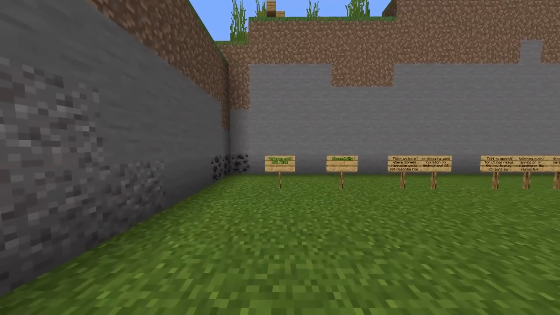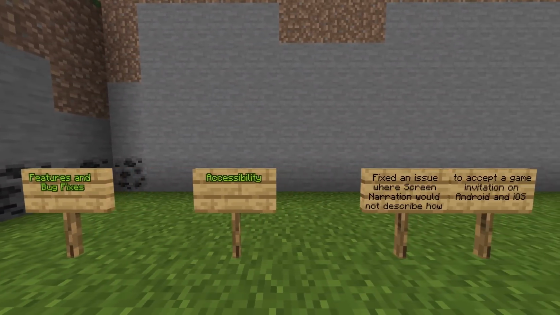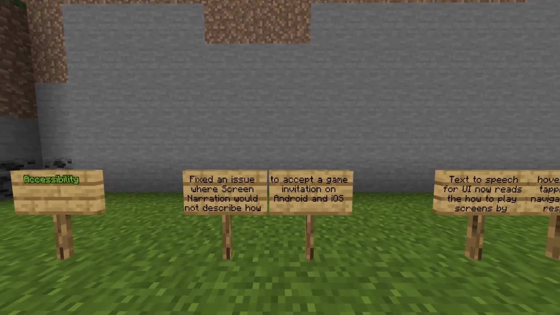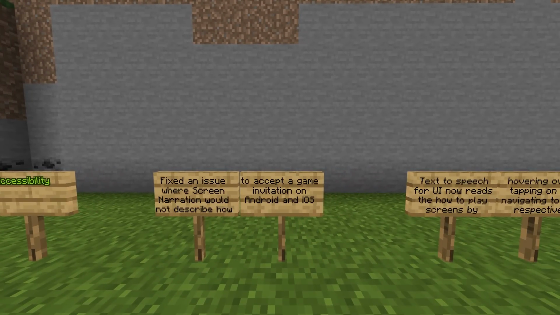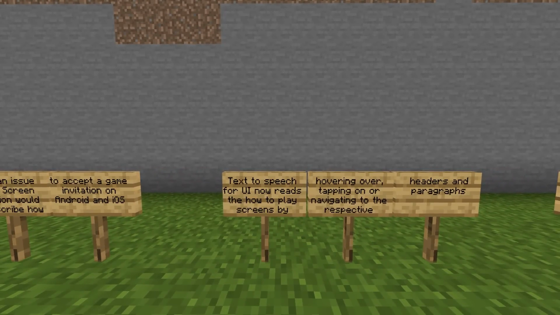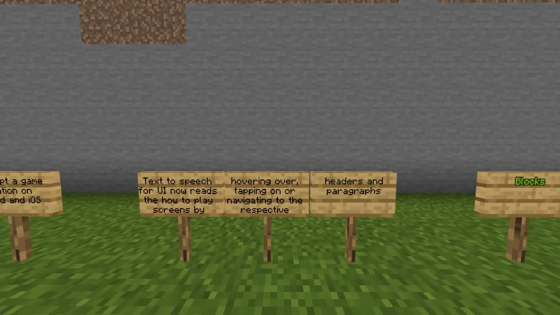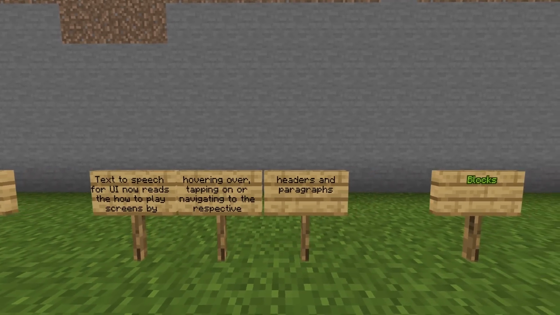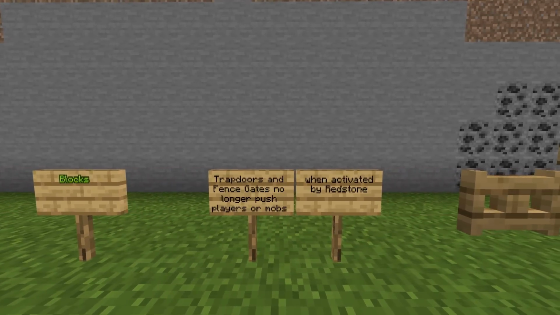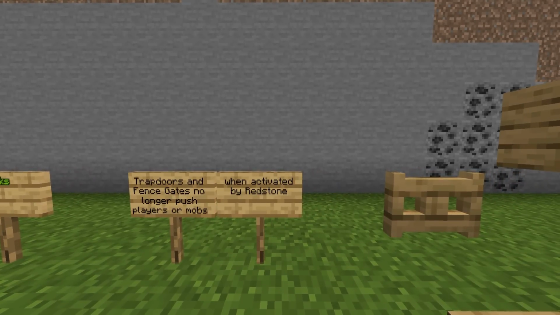Getting into this week's features and bug fixes, starting with accessibility. They fixed an issue where screen narration would not describe how to accept a game invitation on Android and iOS. Text-to-speech for UI now reads how to play screens by hovering over, tapping on, or navigating to the respective headers and paragraphs. Blocks, trapdoors, and fence gates no longer push players or mobs when activated by redstone.